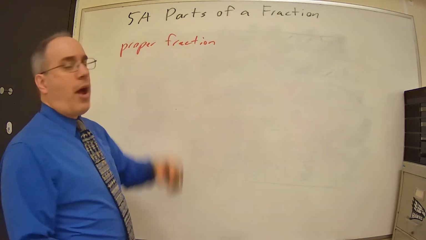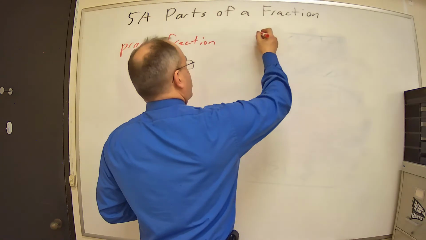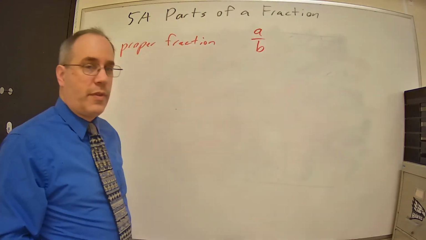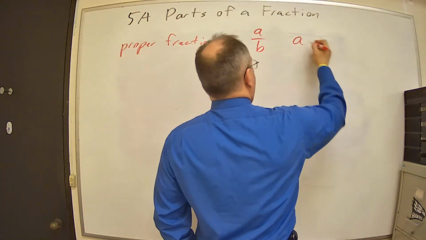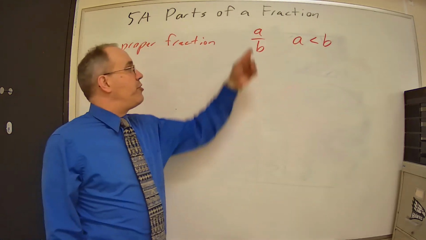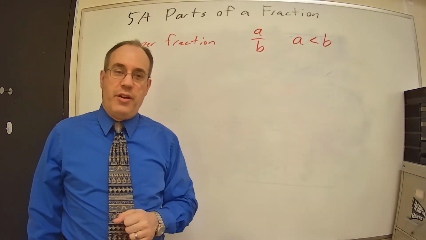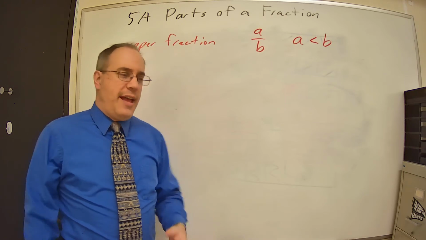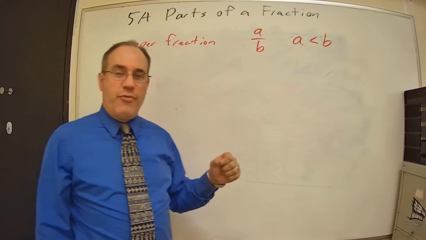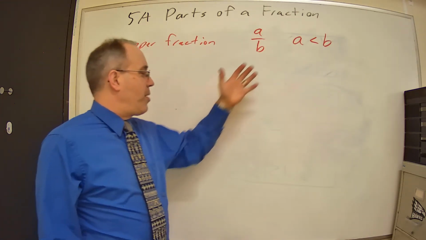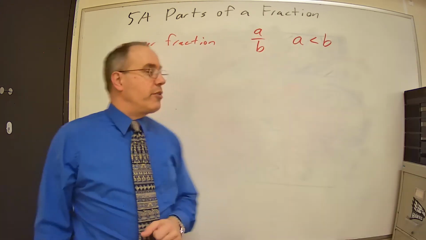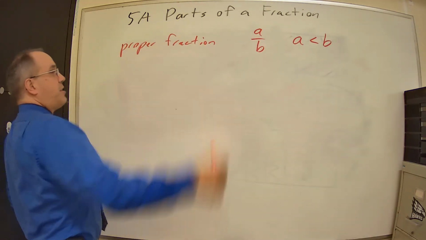So if you have a proper fraction, a fraction in the form a over b, a is less than b. So anytime you have a fraction where the numerator is smaller than the denominator, you have a proper fraction. And that's what I've shown you in most of our examples. The only time I didn't have one was when I showed that one where we were able to break it into 3 boxes and work from there. So that's a proper fraction.